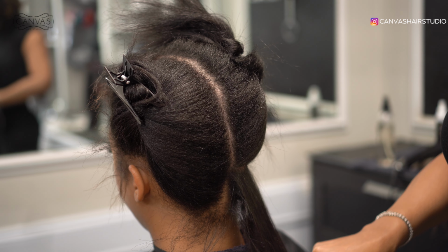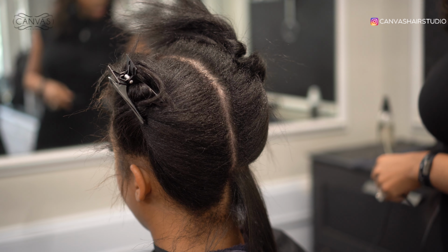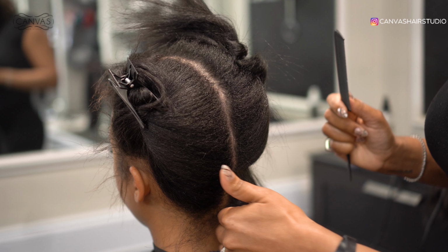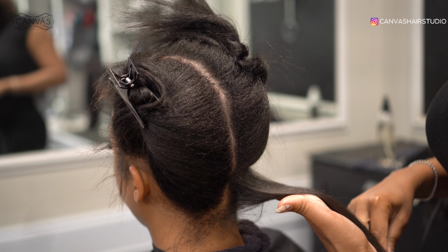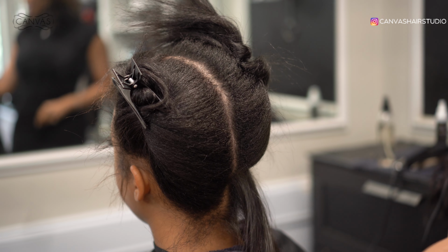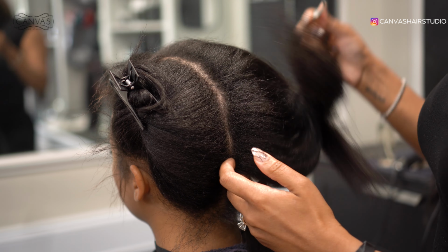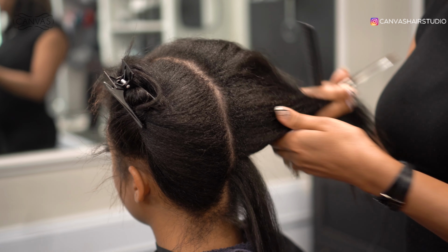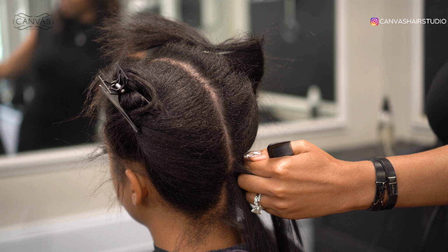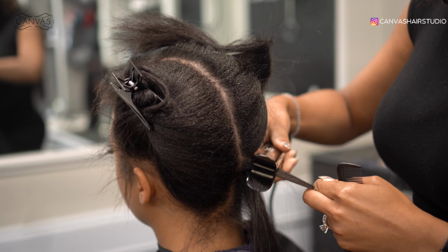Flat ironing her hair out right now with my 1-inch titanium Glass Effect flat iron. The reason I chose to do that is because she has medium density hair and we are going for straight. I don't know if you guys can see the shine there, but you can see the body. You can see the movement. We're not gonna act like we can't see that. It's cute. So her hair is medium density, and in order for me to get her hair as straight as I needed to get but still leave life in it and body, the titanium flat iron is good for that.